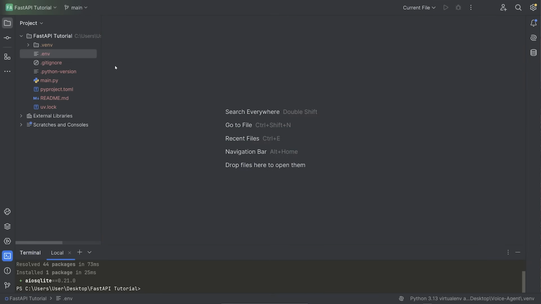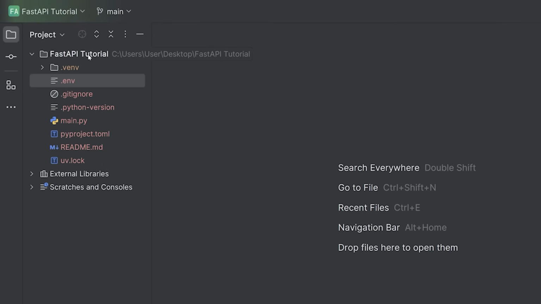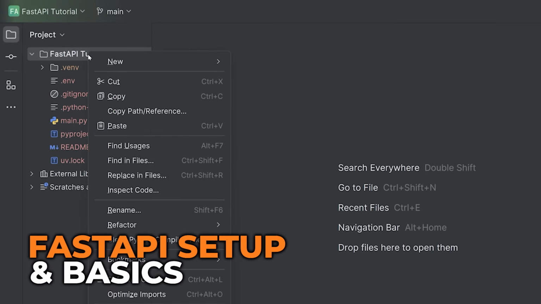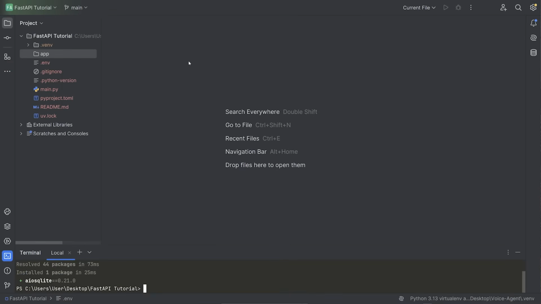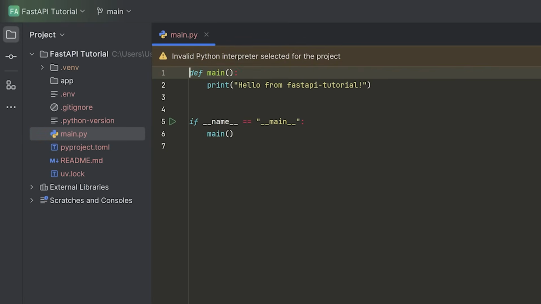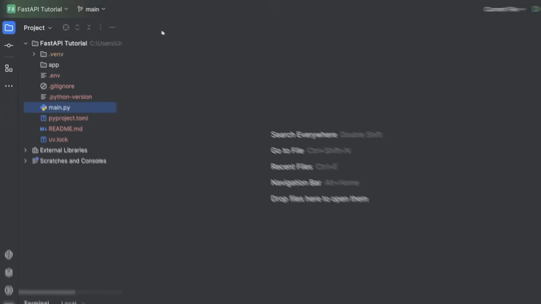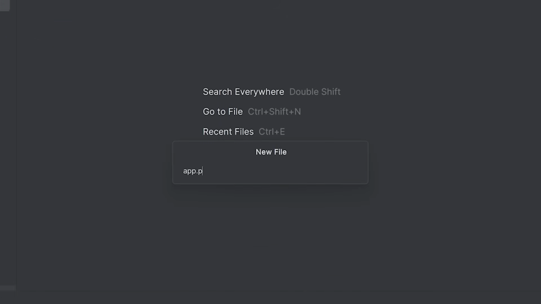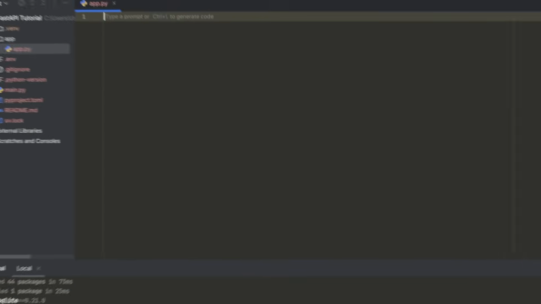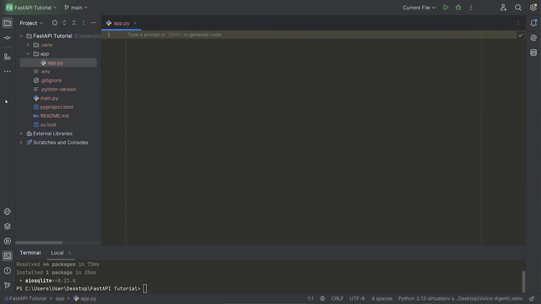Okay, so we're going to close the environment variable file. And now what we're going to do is start setting up kind of the scaffolding for our project. So I'm going to make a new folder. And this folder is going to be called SRC. This is typically best practice when you're writing a FastAPI application. You create this source, or actually let's change it to be an app directory where you actually have all of the code for your application. And then you have this main.py file, which is kind of what triggers the application to run. So what we're going to do inside of this app folder is we're going to make a new file, and we're going to call this app.py. And this is where we're going to start actually writing our FastAPI app and start getting into some Python code.